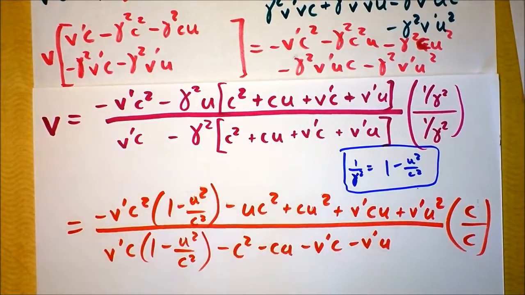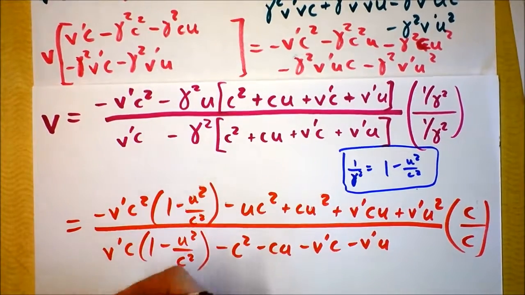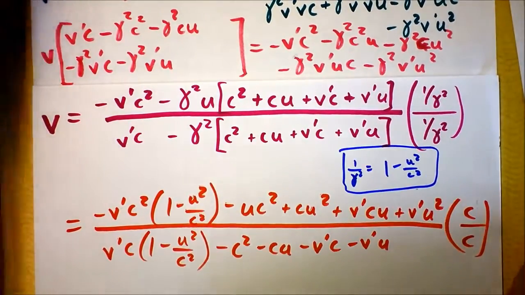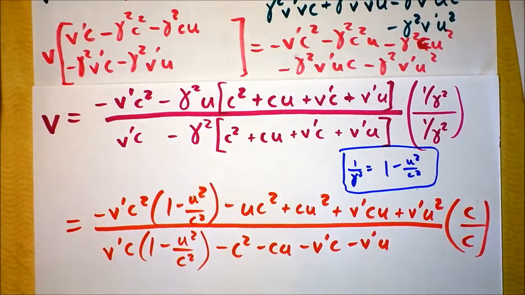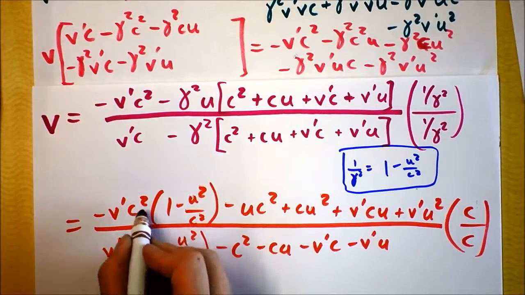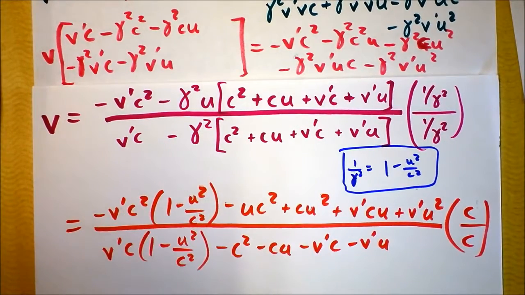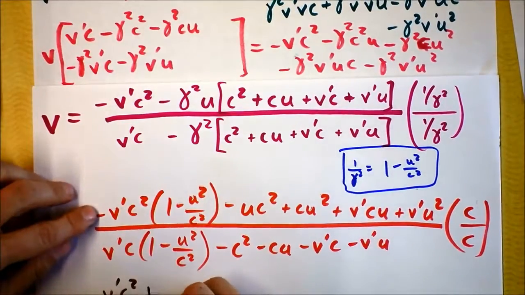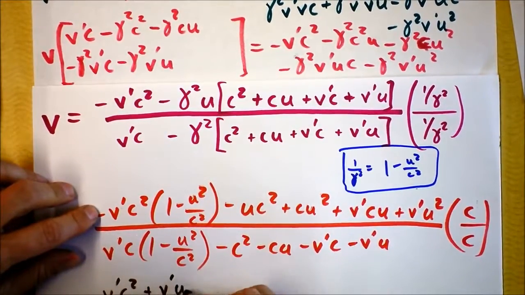That is 1 when I write it like that, and I'm going to change colors again. What's a color we haven't used in a while? How about brown? Now, when I multiply everything by c, some really cool stuff happens. I'm going to multiply everything by c right here, and you see there's a c squared right here. Oh, that's really neat. Yeah, this is going to be really cool. So I get minus v prime times c squared, and then the c squared cancels that c squared down there. So this is plus v prime times u squared.